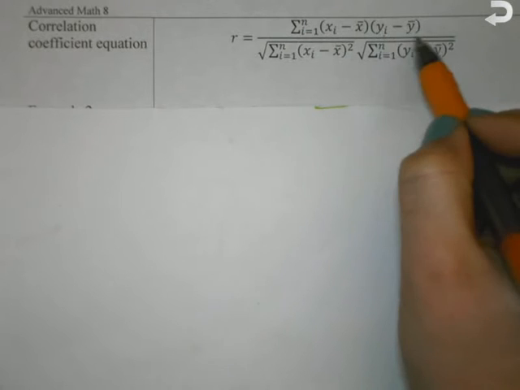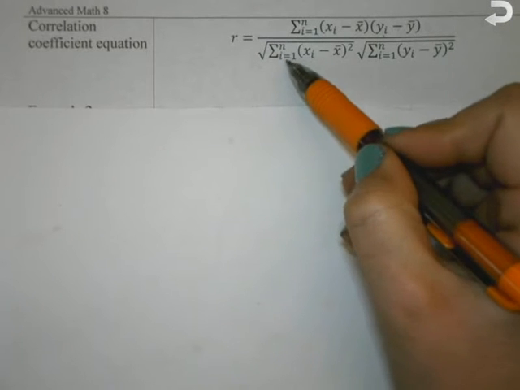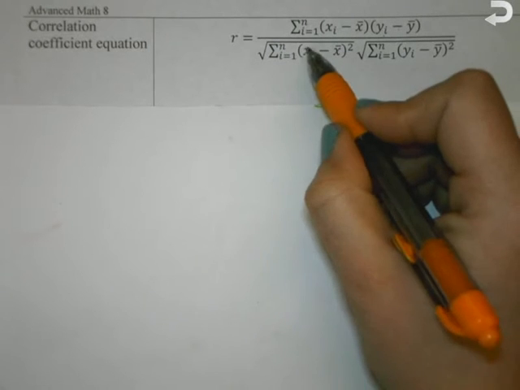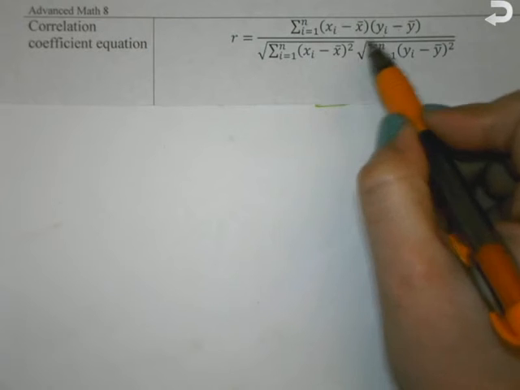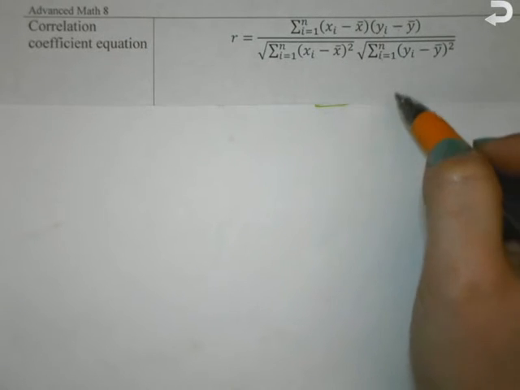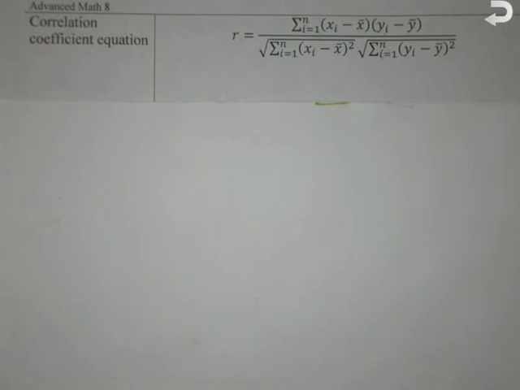term minus the mean of all the y's, all divided by the sum from 1 to n, so of our first piece of data to our last piece of data, of the x minus the mean squared, square root it, and then times the square root of, from the first piece of data to the last piece of data, of the y minus the mean squared. This actually is less parts than the previous one, because we're going to be reusing the same parts, okay?